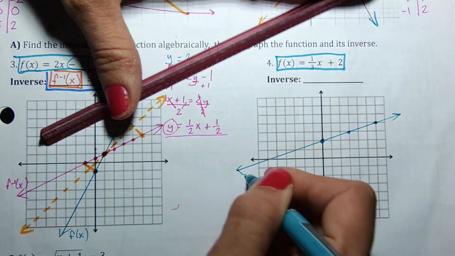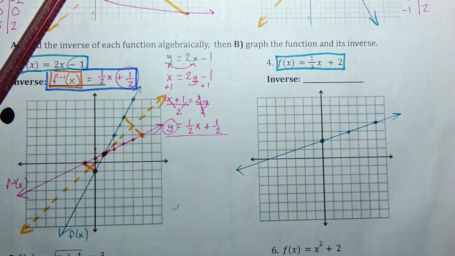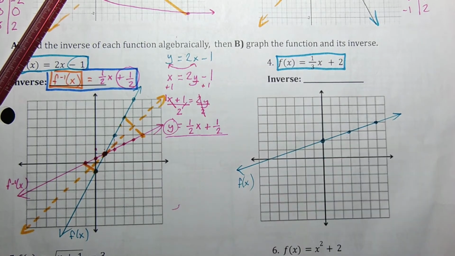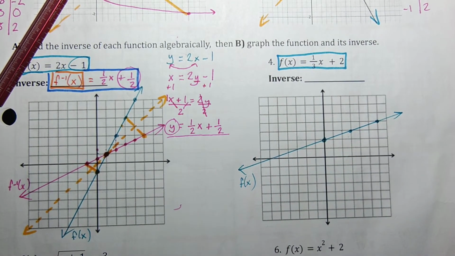Don't forget to put the arrows on your graph as well. I've noticed on a few of the homework quizzes and things that have been coming my way that some people are leaving those off. We do have to have those arrows because domain-wise, that's what shows that the line goes on and on forever and ever. Also, the label, f of x, that is our original line.